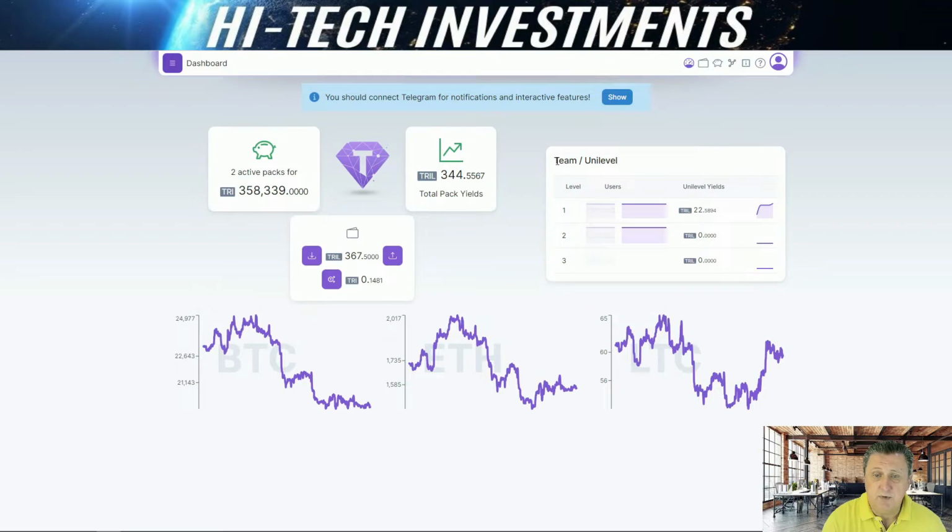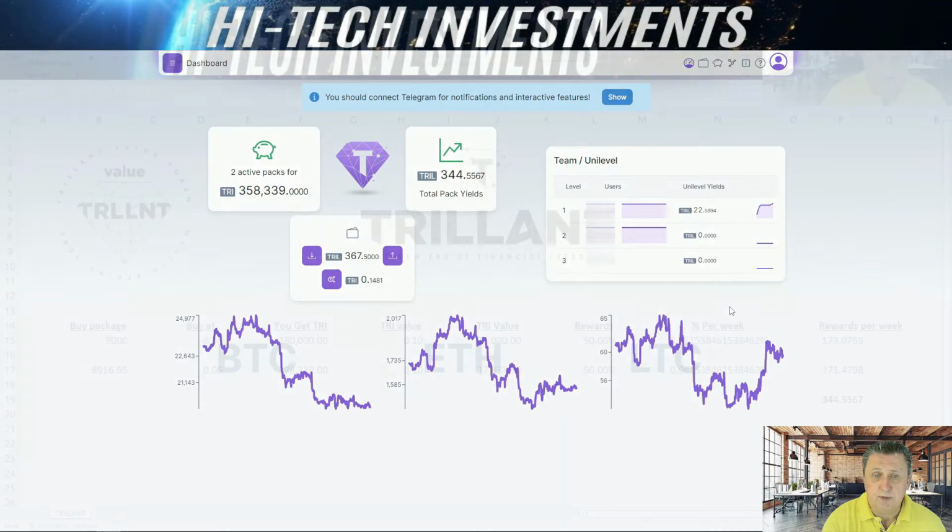You can see your team, the unilevel, where you have levels 1, 2 and 3, and what the yield has been. It will also show you here. The last part is more informational, so it will just tell you the Bitcoin price at the moment, or the Ethereum or the Litecoin, if you're interested in those 3.